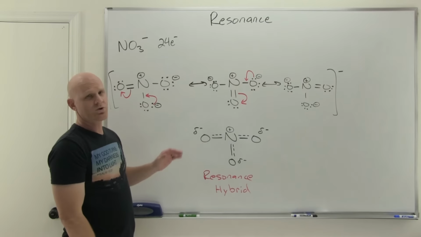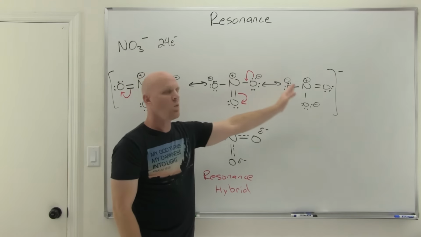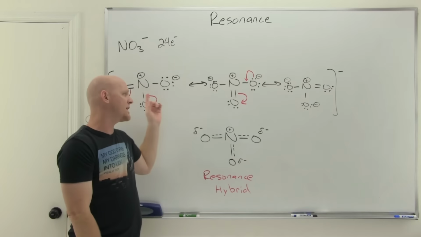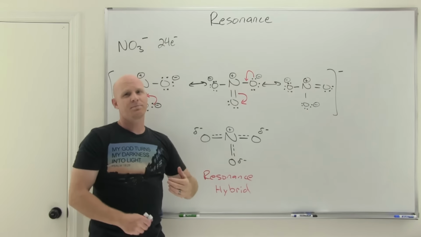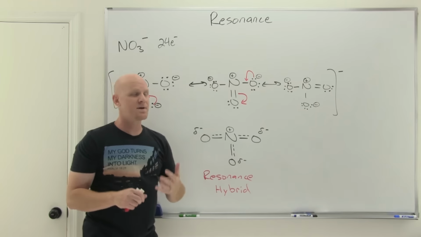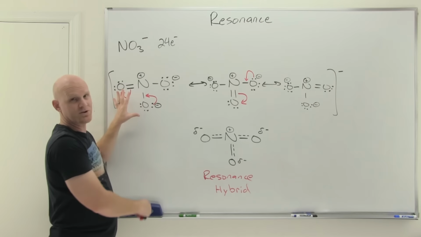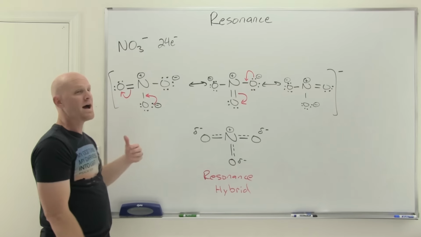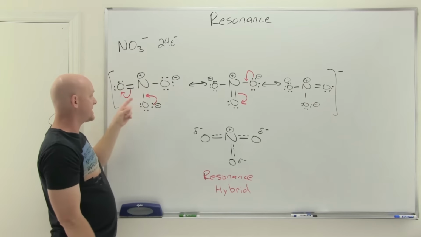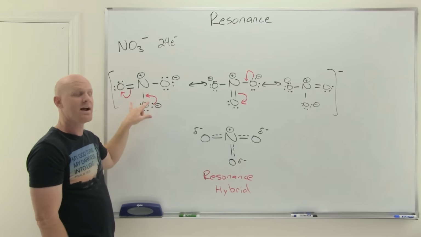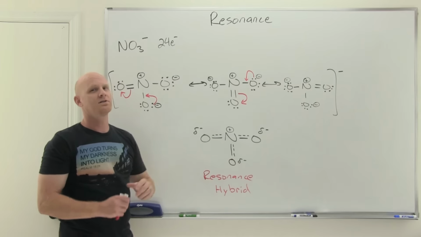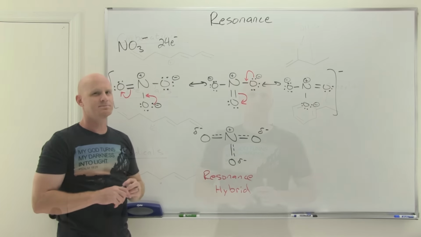Cool, so when we're drawing resonance structures, we like to go sequentially from one to the next, and we typically show the arrow pushing of how we get there. Now here, we had already drawn all these by drawing, kind of the standard way we draw Lewis structures. But again, from an organic chemistry perspective, you're going to have just one of these pictured here, and you're going to have to figure out, based on patterns, how it is you actually get to the next one based on predicting the arrows, and then based on where you've predicted arrows, then you'll be predicting the structure. So we've kind of done this backwards, but you'll see what I mean very soon.